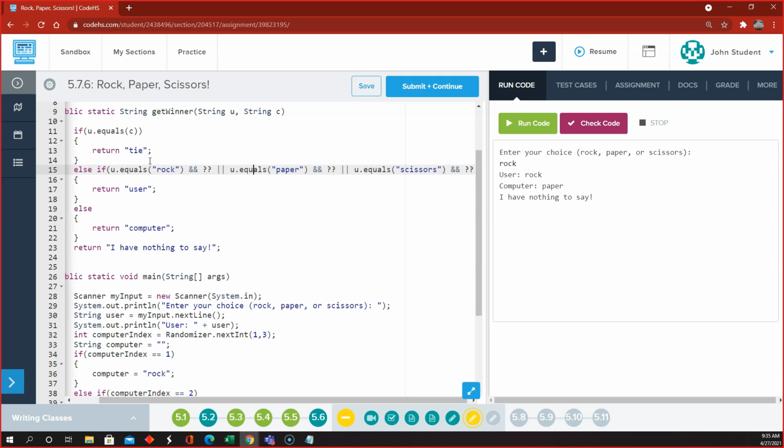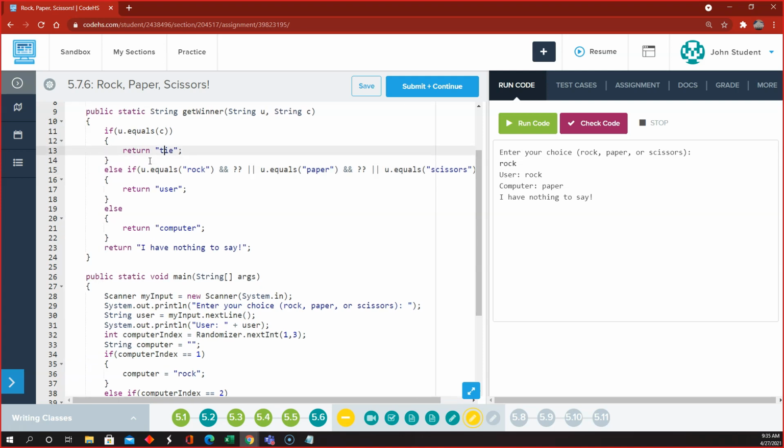So if the user is rock, the way the user wins is rock smashes scissors.